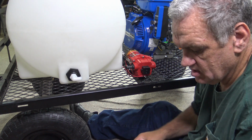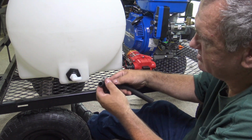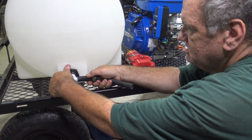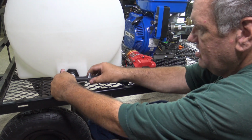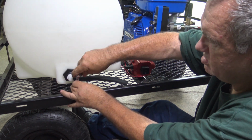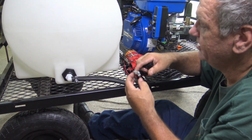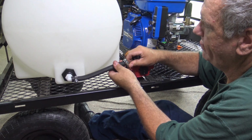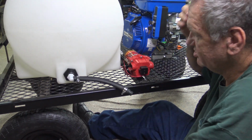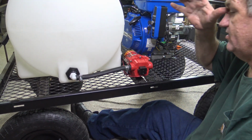Like so. Put a hose clamp on her. Gonna put you on this side first. Alright. Now I'll put you on here with a hose clamp. Alright, that should hold you. Put you in, lock you in, and now that one's done.